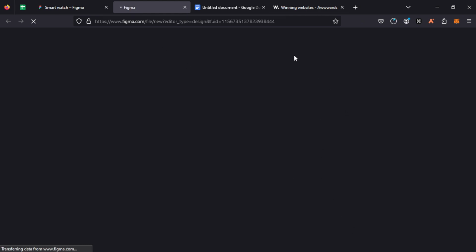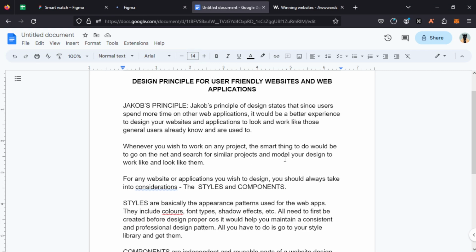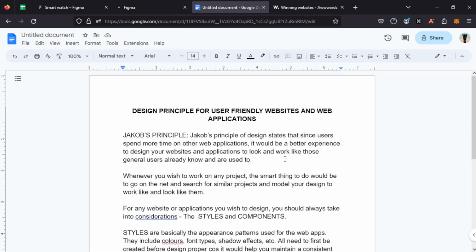Now that reminds me, before we actually get into designing, there is something we really have to take note of, which is grids. So I have a little note here.